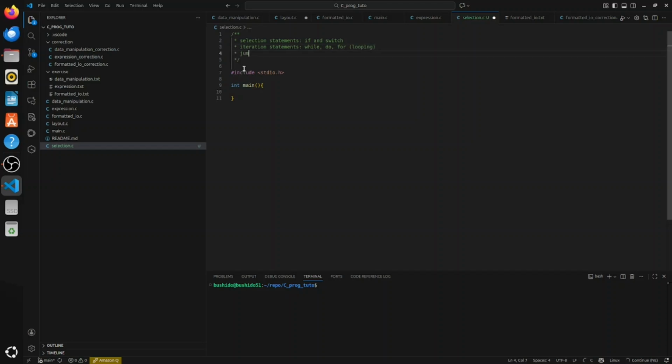We have jump statements: break, continue, and goto. We can add return too, because return we will talk about, but not now. Return is a jump statement too.